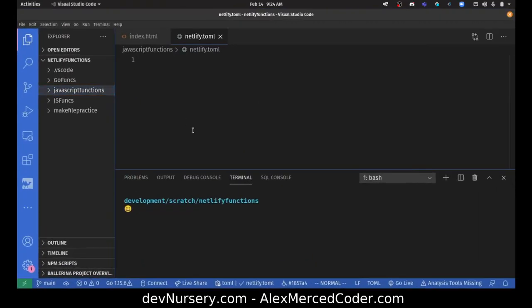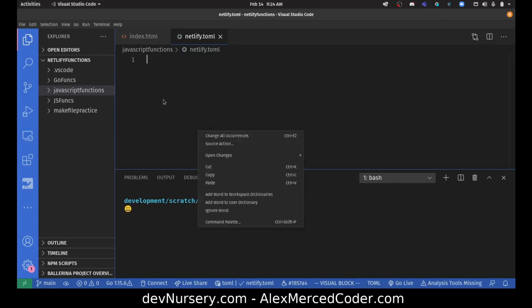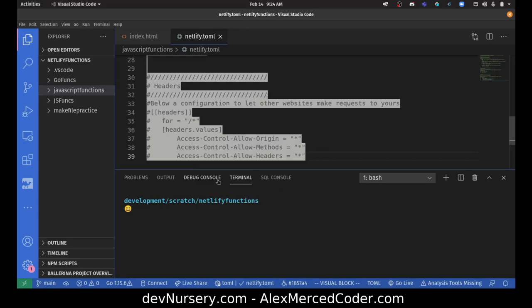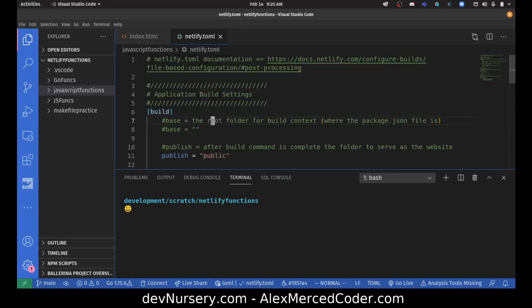And again, TOML stands for, I think it's Tom's Obvious Markup Language. It's just another markup language like YAML, yet another markup language, for writing configuration files. So if you do a lot of DevOps stuff, like Docker, writing deployments and stuff like that, you find yourself writing a lot of TOML and YAML configuration files.